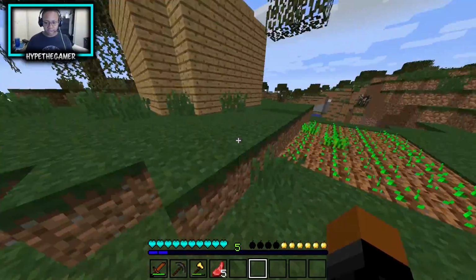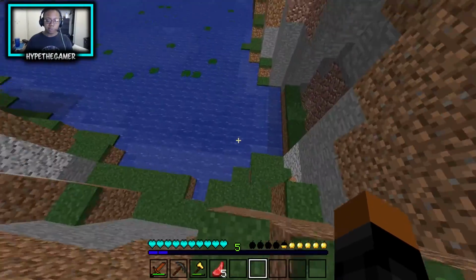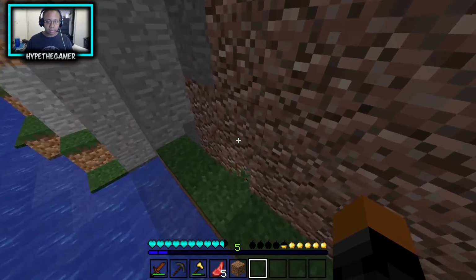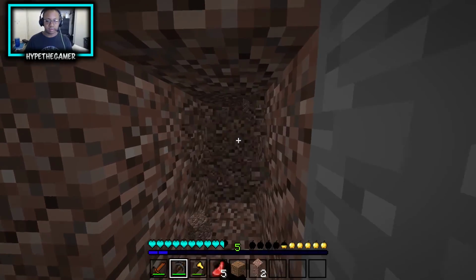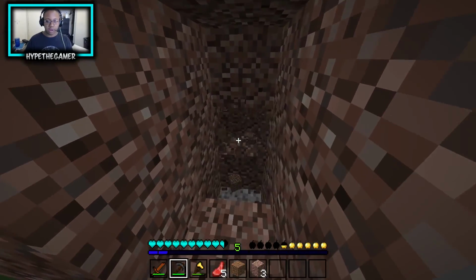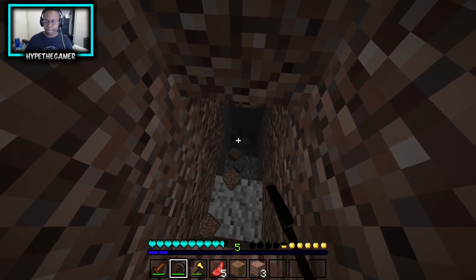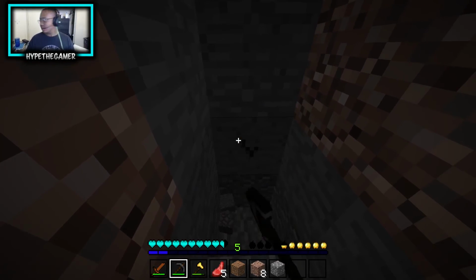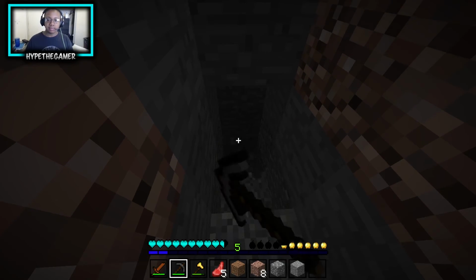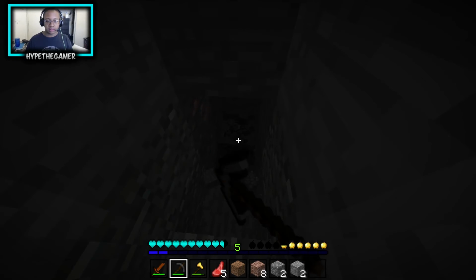Where are we gonna put the mine shaft? Down here. And through this way. Oh yeah, this is a new brick. It's been new for a while. I'm not really too fond of it. We're gonna need tons. Ooh, iron.